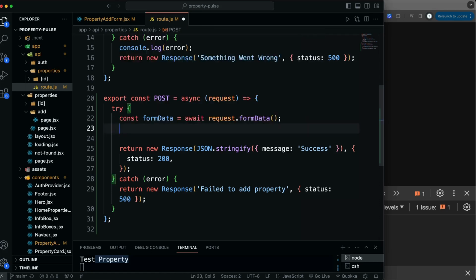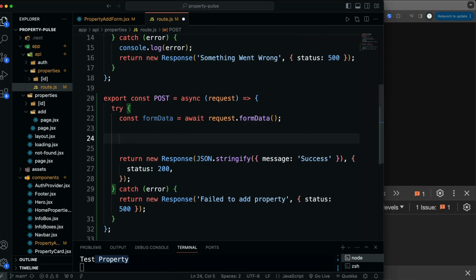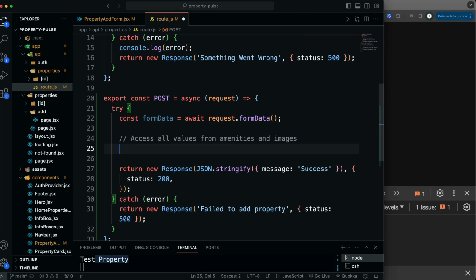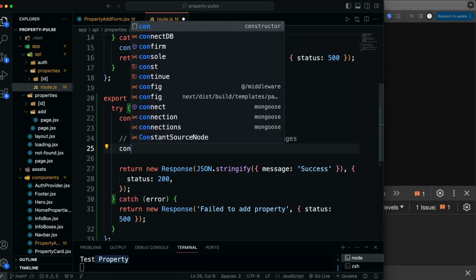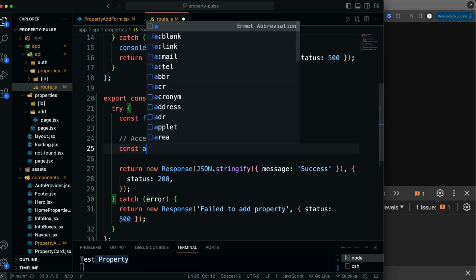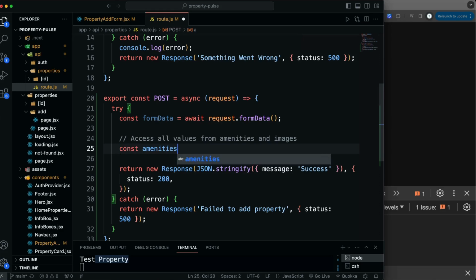So let's handle those before we build our main object. So let's say access all values from amenities and images. So we'll create a variable called amenities, and let's set that to formData.